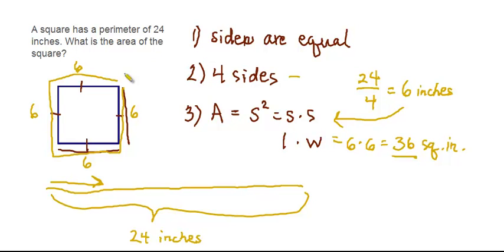And let's just look at real quick why it's square inches. So if I have 6 on this side, and then 6 here, when you cross these, the area inside is split up into square units. Each one of these little squares, excuse the drawing, but just so you get the idea, each one of these little squares is 1 by 1, and that's what you're figuring out how many you have.